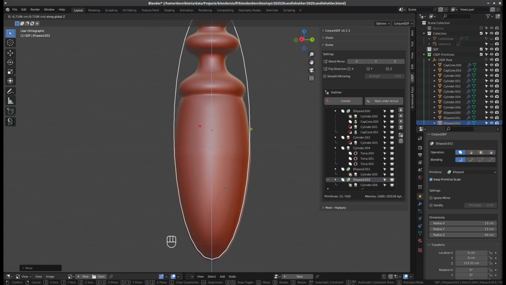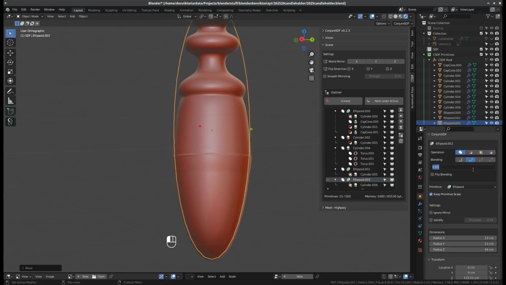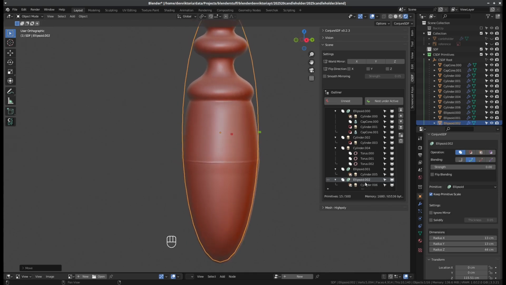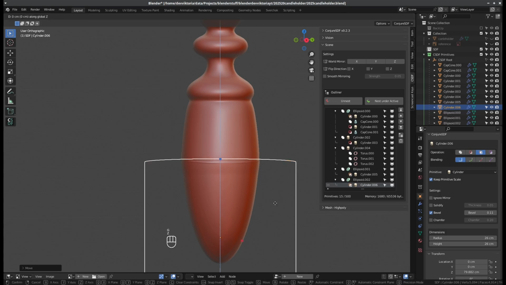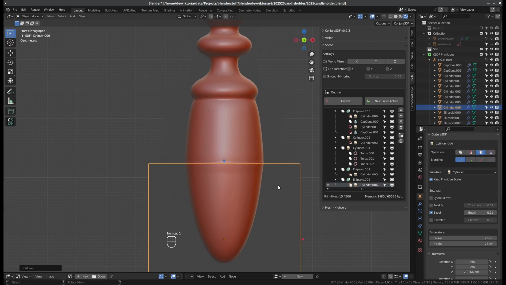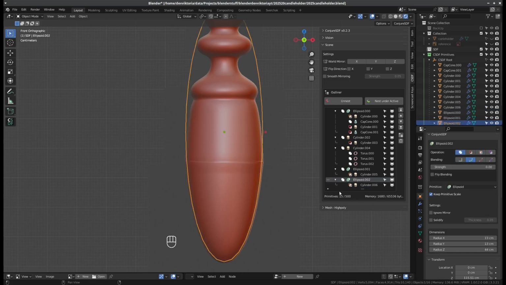Yeah. Or maybe just add just a little. This sort of tangent forms is really hard to control. Really hard to control. Seriously hard.